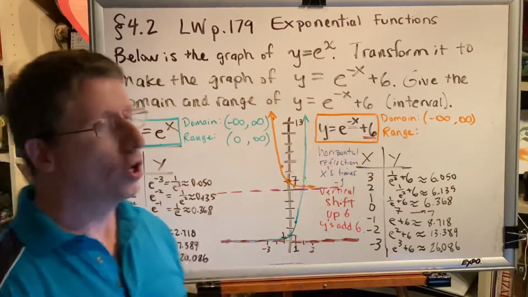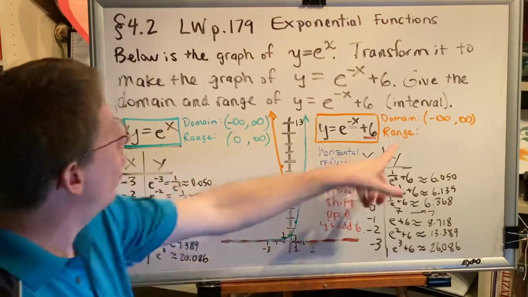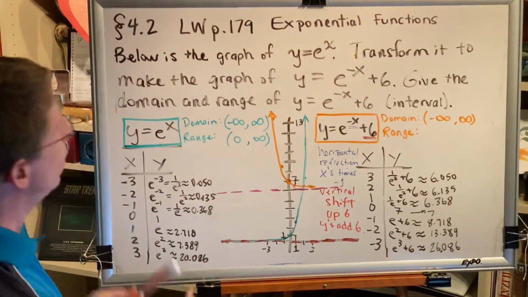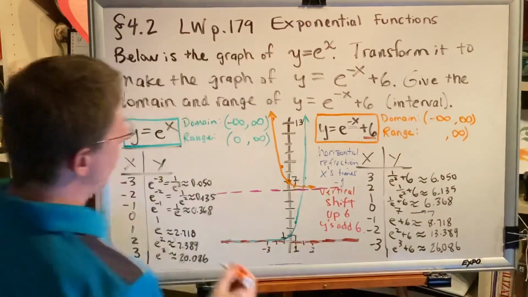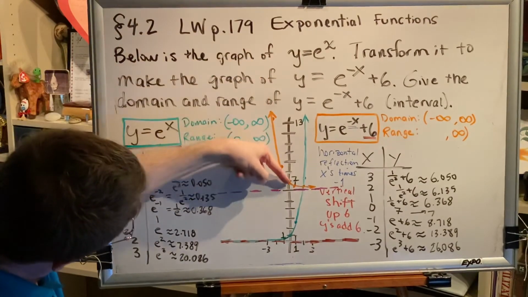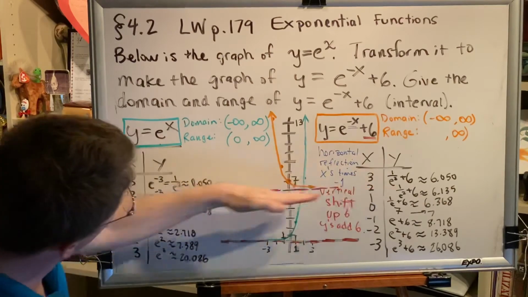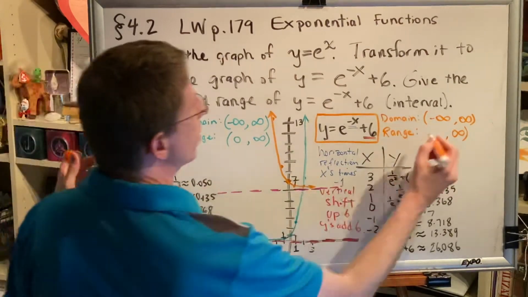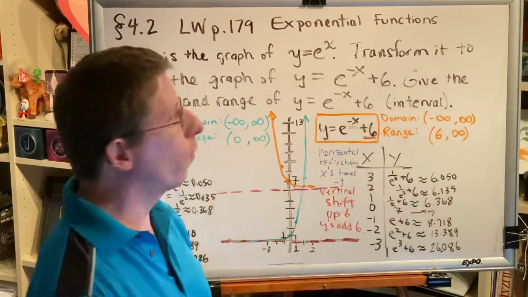This particular transformed function did not end up affecting our domain. How about the range? Well, all right, this clearly goes up forever, so our range is going to end in positive infinity, but how far down does it go? Well, it goes down, down, down, down, down, and then it would like to continue going further down, but it cannot get past this line at a height of 6. So that means that our range is from 6 to infinity, and again, parentheses in all 4 places.